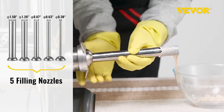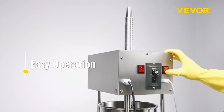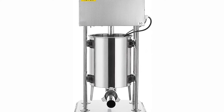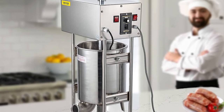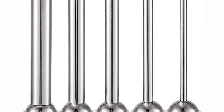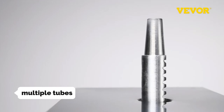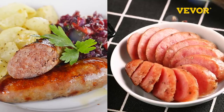When we were done, we removed the stuffer from the cylinder, popped it off, rinsed it clean, and put it back on the machine. Unfortunately, it doesn't come with a lot of accessories — we would have liked to have seen a sausage funnel or other accessories that make it easier to stuff sausage into casings. If you're processing a lot of meat at a time, the Happy Buy sausage stuffer is a solid choice. It's also one of the few electric sausage stuffers that can fit onto a countertop, and it comes with a handy storage case. It can pump food through a tube or multiple tubes, which is excellent for making sausages of different sizes. The included five different sizes of stuffing tubes are a nice touch.